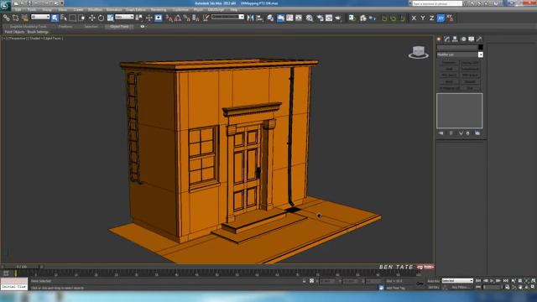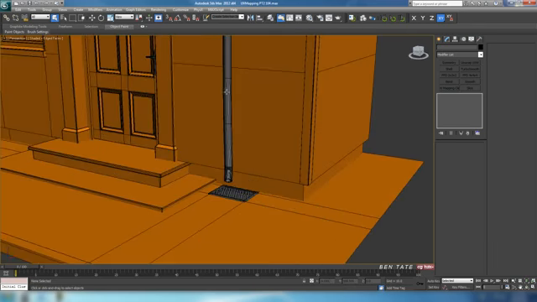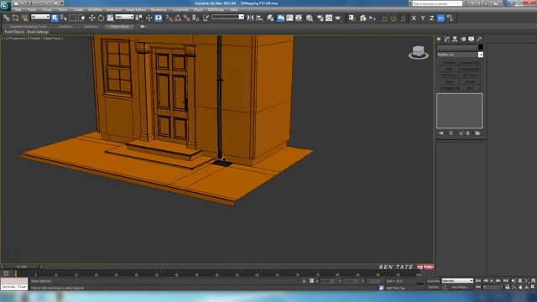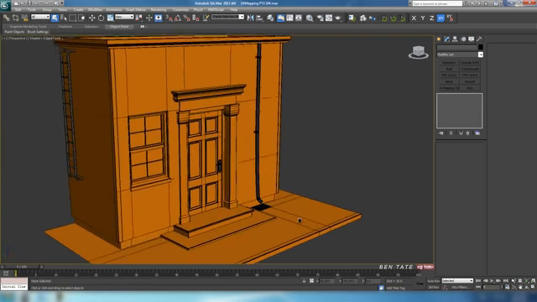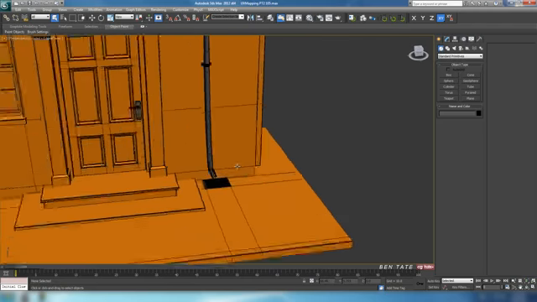Okay, so we got a few more pieces here. We have the ladder as well as the door handle, and both of those are turbo smooth. We also have the drain pipe here, the clips, and this grate. Okay, so we're getting close, but we still have a bit of work to do. Okay, so let's go over here and we'll grab the grate.